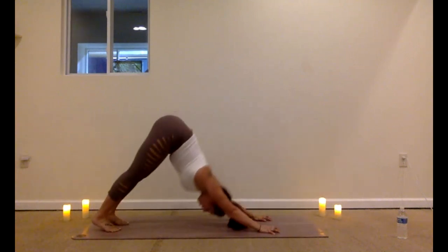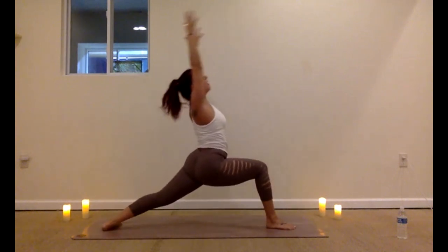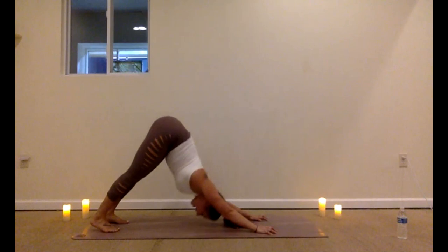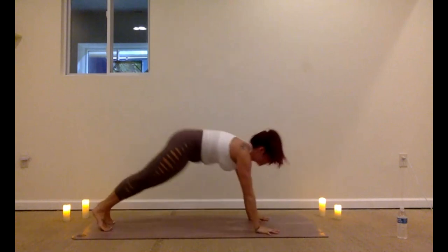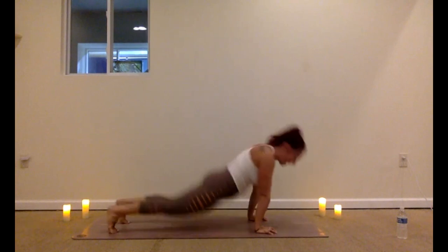Down dog, breath out. Right foot, warrior one. Back bend. Hands to the mat. Let's flow. Up dog, breath in. Down dog, breath out. Left foot, warrior one. Take a back bend. Hands to the mat. Let's flow. I don't care where you are. Just keep moving. Down dog.